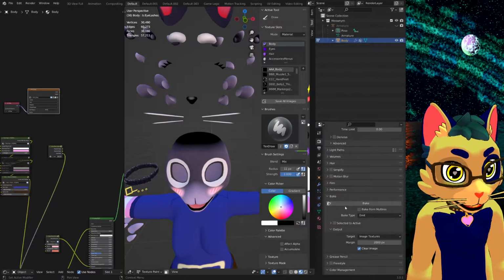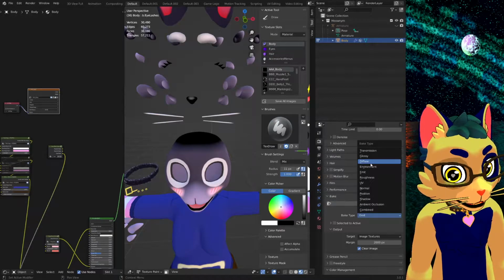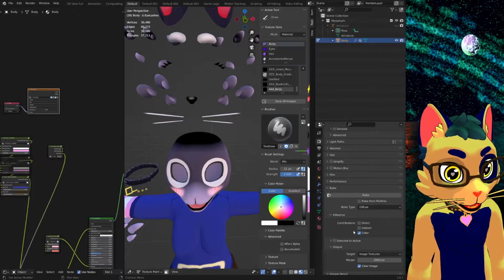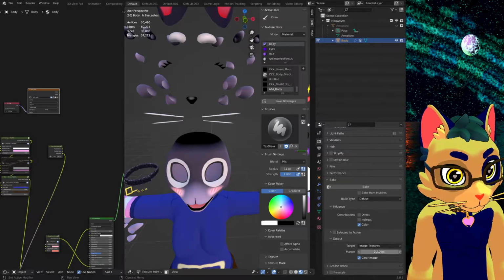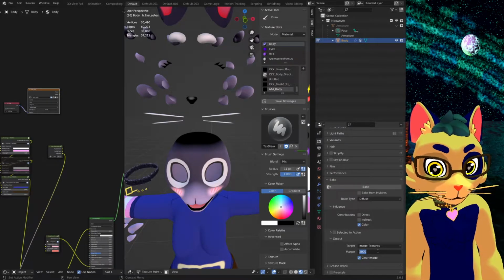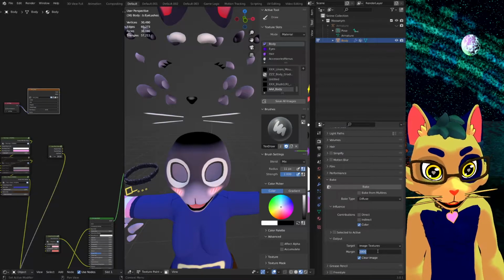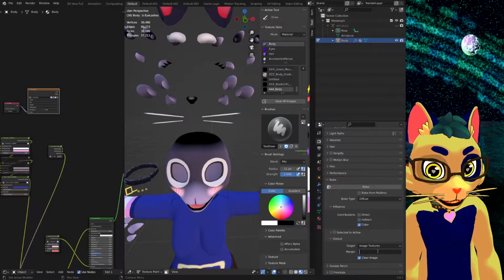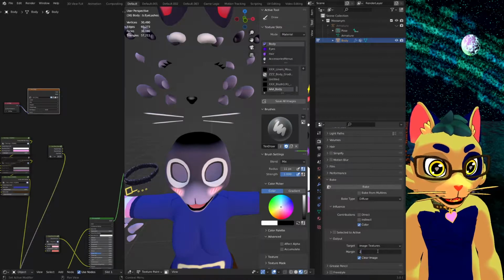And under here, under Bake, these are the settings we care about. We're going to set it to Diffuse, and then uncheck Direct and uncheck Indirect, and we want to set just the Color. Margin, it's set here to 2000. That is ridiculously high. You don't actually need that. Let's say like 100 or something probably would be fine.